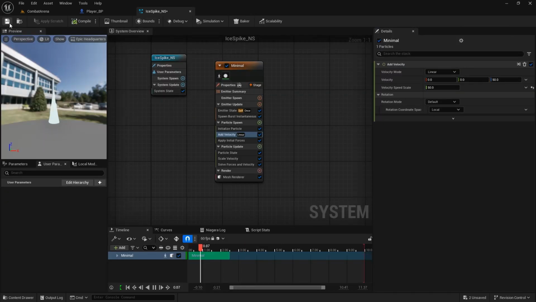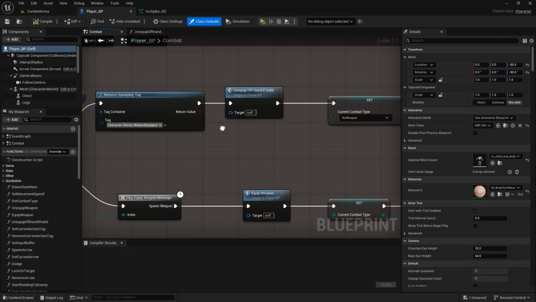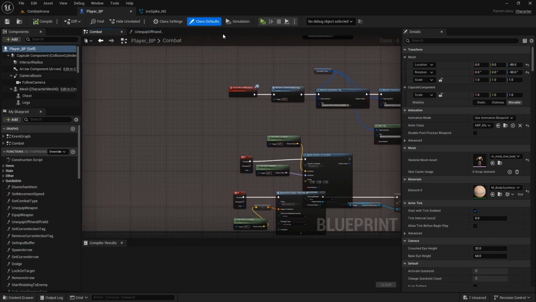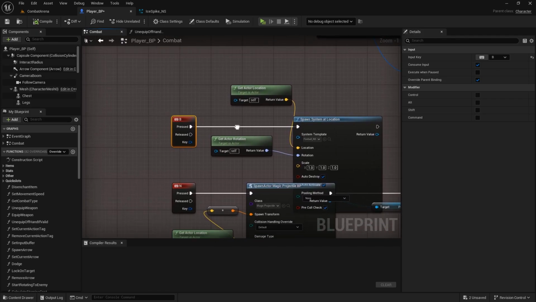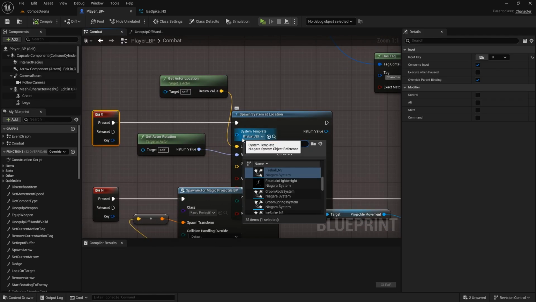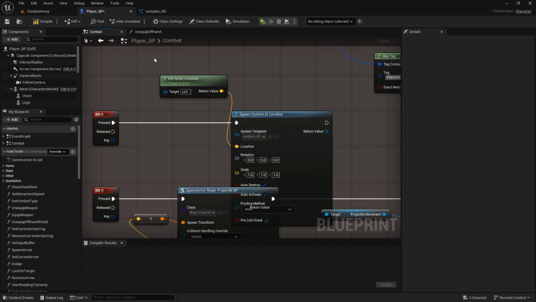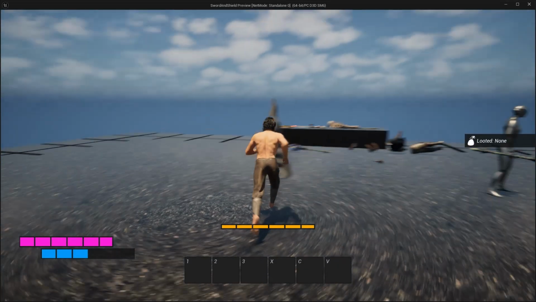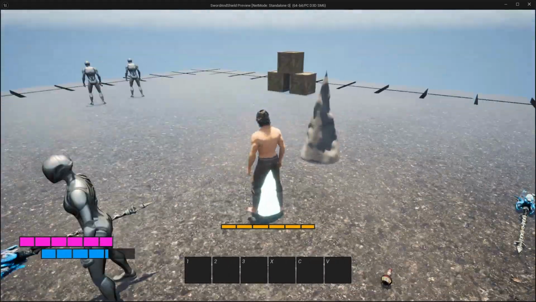So I open some code here. I'll just save it. We can test it out by going to player. In combat graph you should have some testing buttons. If you don't, I recommend setting something simple up like I have here. And as you can see, I'm spawning the fireball when I press B. So I'm going to change this to ice spike and remove the rotation. We don't need the rotation. And that will spawn it on the player location when I press B. So now if I play game, press B, there you go, there is a spike being spawned right under me.